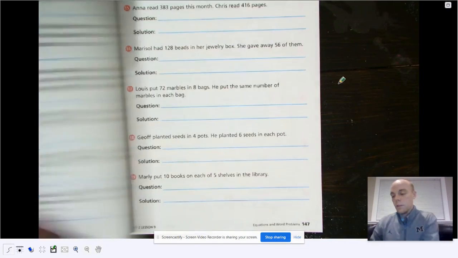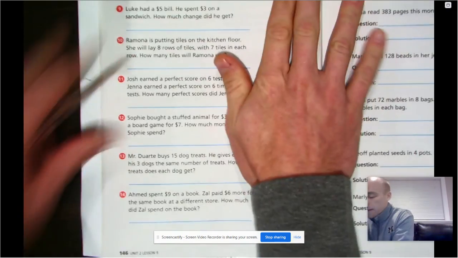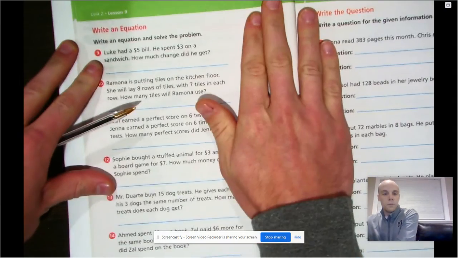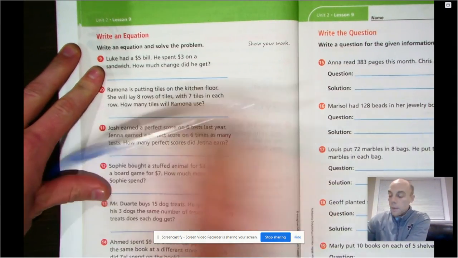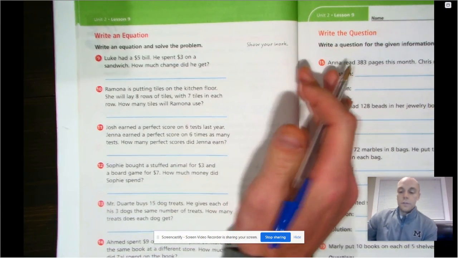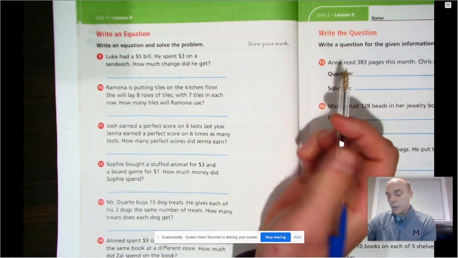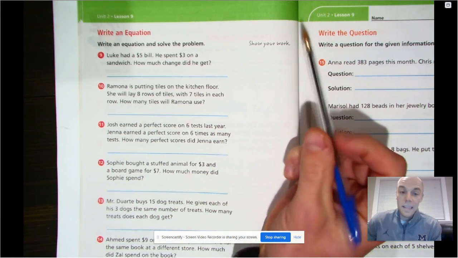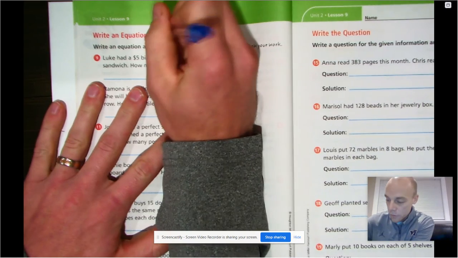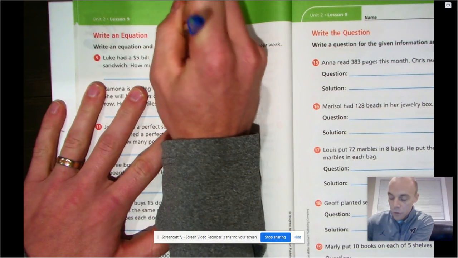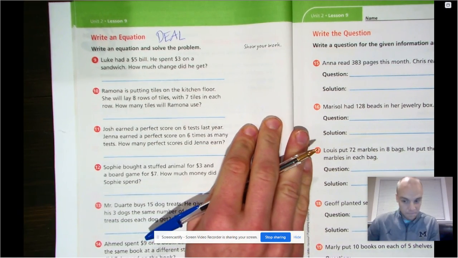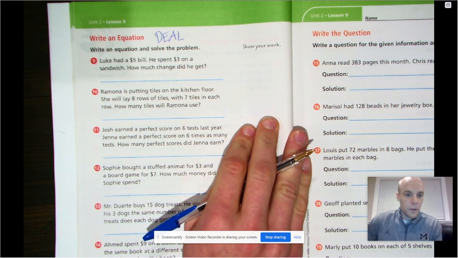But before you do that, let's do the two problems. Let's do two problems in the back, and then you do the four on the bottom on your own. So remember, not always gonna be multiplication and division. Some of them will be, some of them won't be, some will be subtraction, some of them will be addition. These ones you do need to show all of it: drawing, equation, answer, label, all of it. So here we go, number 9.